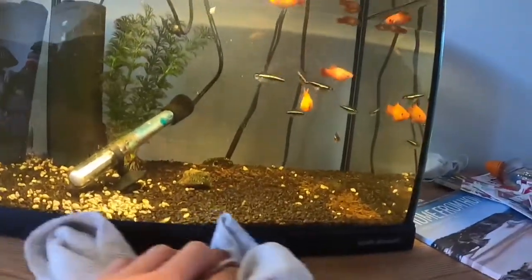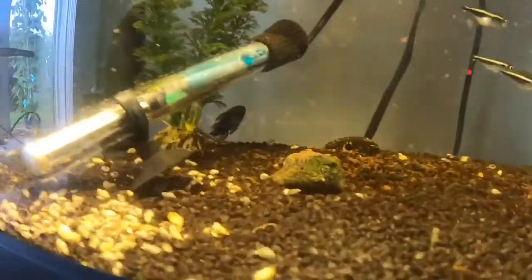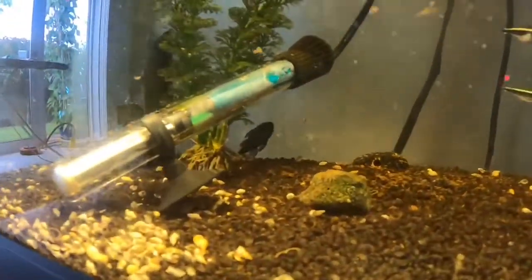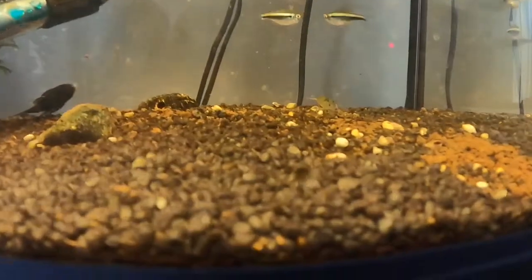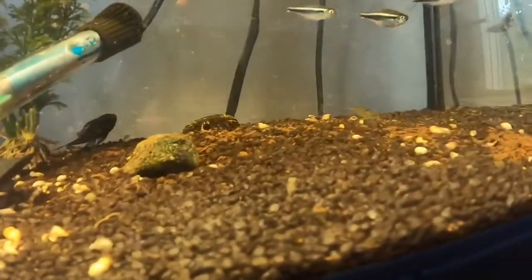Hang on. Just got to get my aquarium cloth to wash that off. Mum wouldn't be too happy about that. You can see the pleco at the back. He's not too pleased. You've got shrimp there. Can you see that? There was one at the back, and then there's one on the filter there. But look at all the poo that was underneath that grass. There's a lot at the back as well, but I'm just going to let the shrimp clean it up.